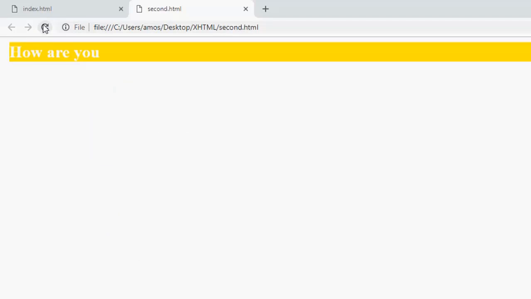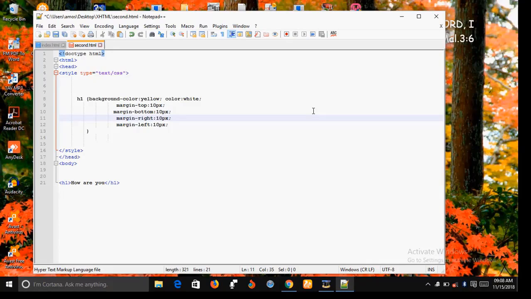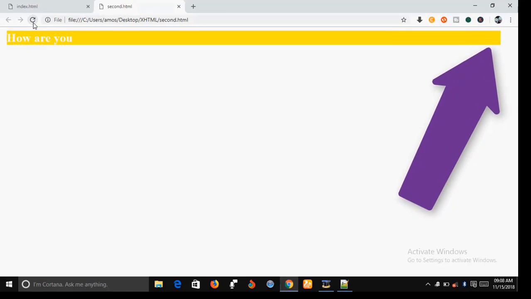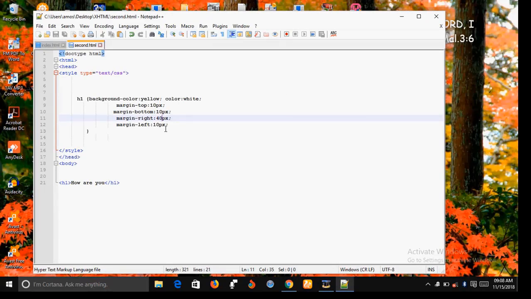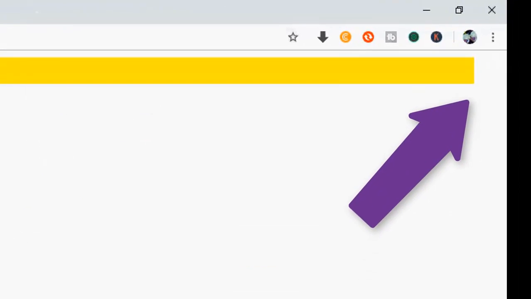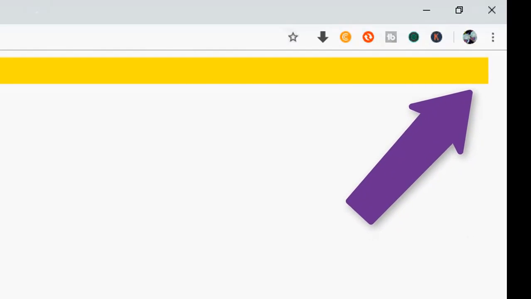Actually, we have effected some changes here, but it may not be noticeable. Let's go back to the script and change it to maybe 40. Let's leave it at margin-right. Let's change it to 40 and see. Let's save and refresh to see what we have done. Okay, it has increased also. Now let me take it to 20. Save and refresh. It keeps increasing indeed in the right direction.